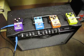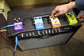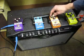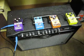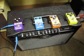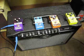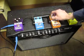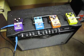Let's move on to the vintage analog delay. I'll walk through the quick controls here. We've got a time control that adjusts how much time is in between repeats. Right now there's very little time between repeats, so I'm going to get a nice vintage slapback echo type sound. If I make the time between repeats more, it starts to get a little spacier sounding.